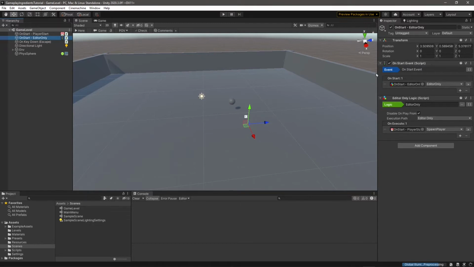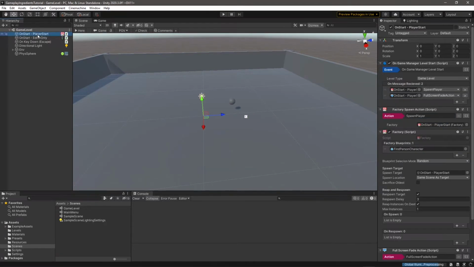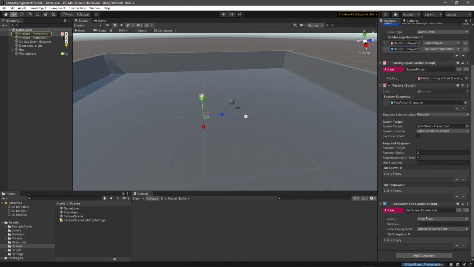So here it's the onStart, and it's calling editor only logic. It will check if we are working in editor, and then it's gonna spawn the player directly from player start. Otherwise, if we are in the actual game, it's gonna spawn the player and perform a full screen fade action. So it's gonna be fading out from black the game.